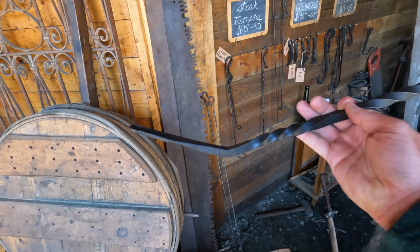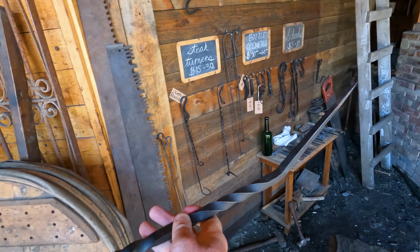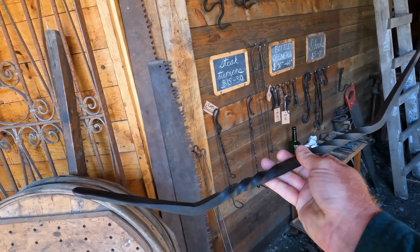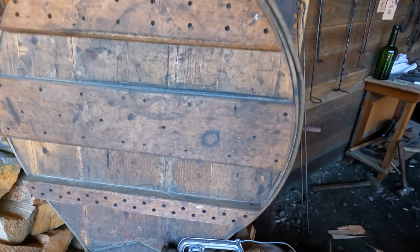Here is a much larger crevicing tool that Mr. O'Connell has made previously. Was this for someone? No, that was just for fun. I might sell it eventually. And the other one was made by a blacksmith friend of mine years ago. Oh, smaller, this one down here?